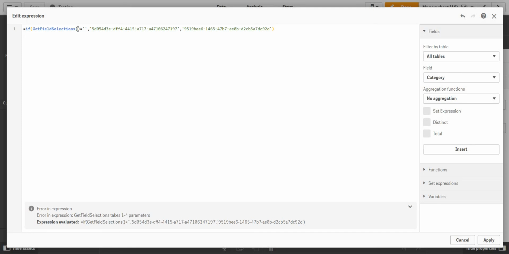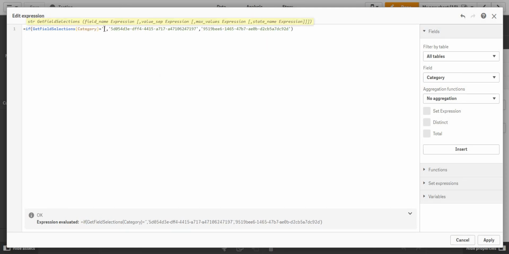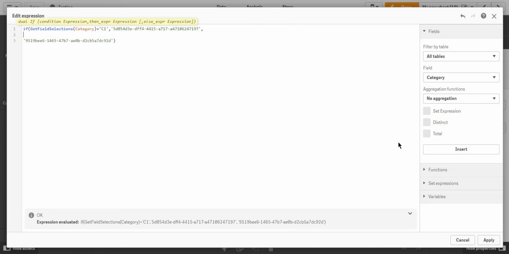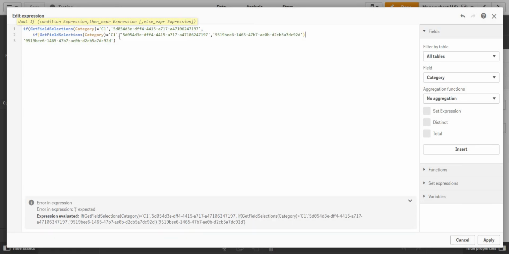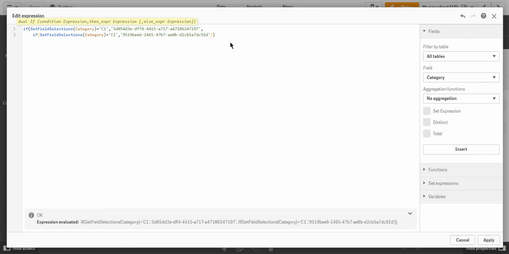So my category is C1. I'll copy the whole thing like this. I don't want this. Okay, done.